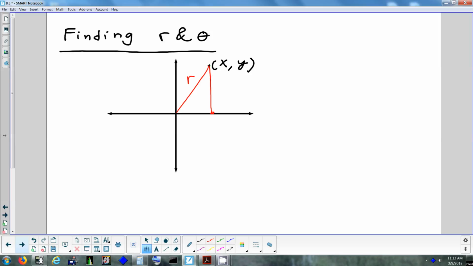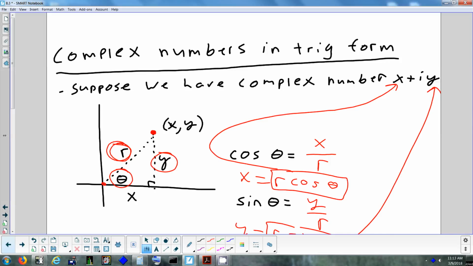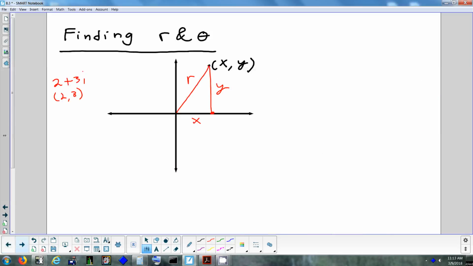Now, x and y would be numbers. You would know them. Okay. Remember, when we graph something like that, it means to go 2 to the right and then 3 up. It's just like graphing a point (2, 3). So you will know x and y in a real problem. This is x, that's y. If you know x and y, how could you get r? Use the Pythagorean Theorem. I'm going to write that down very nicely in a second. So you don't have to write it yet because I'll put it on the next page. But to find r, you would use the Pythagorean Theorem.